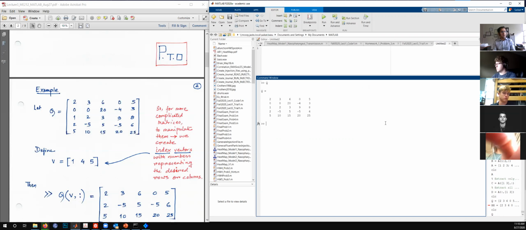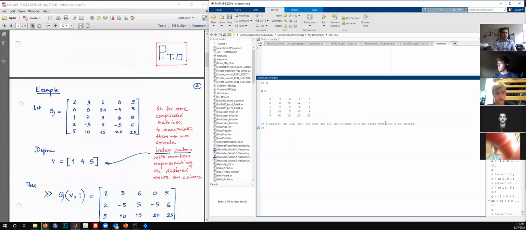The question is: extract the second, fourth, and fifth rows and all the columns in Q and store them into a new matrix.